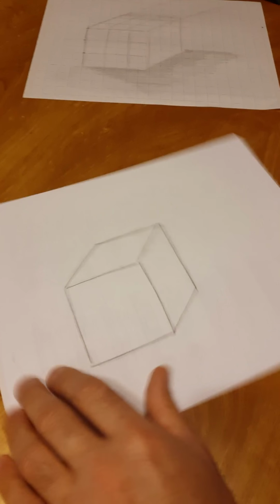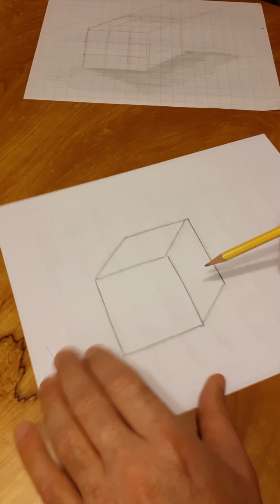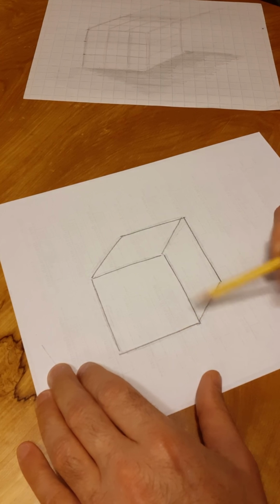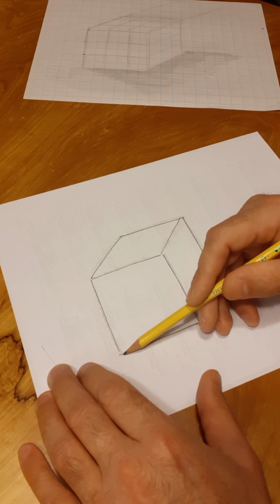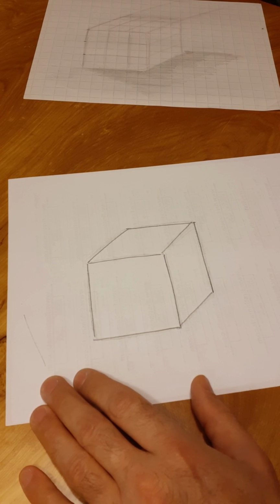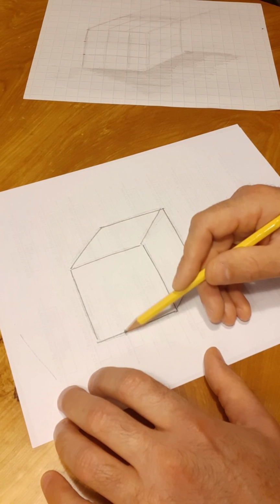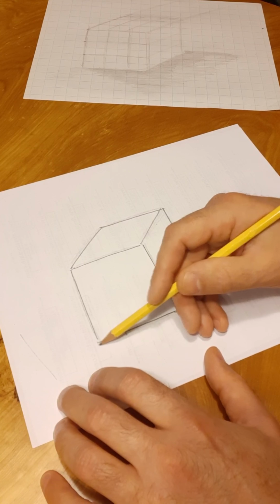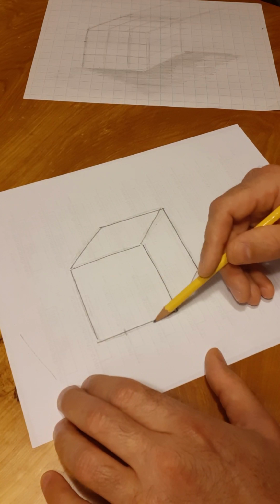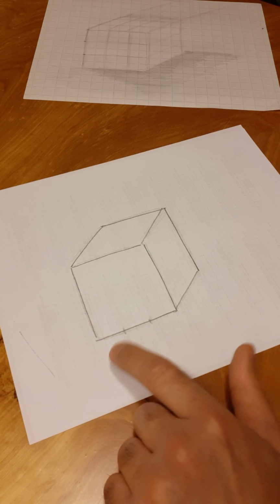Now, to make the cubes within the cube, I need to basically estimate along an edge. I need to divide each edge into thirds. So each edge would be 3/3. I'm just going to put a little mark. There's my first third here. And to make my 3/3, I'm going to be like that. To me, that looks okay.